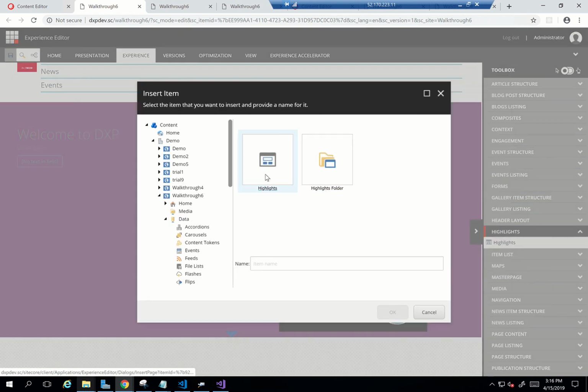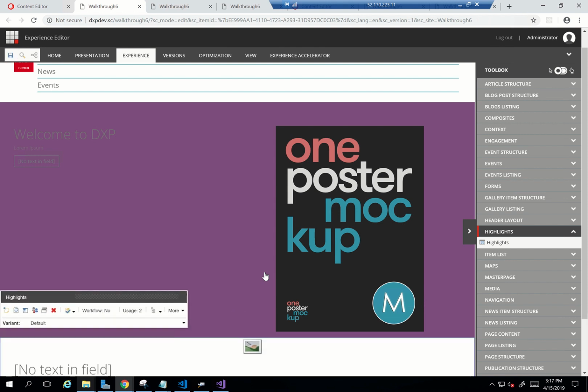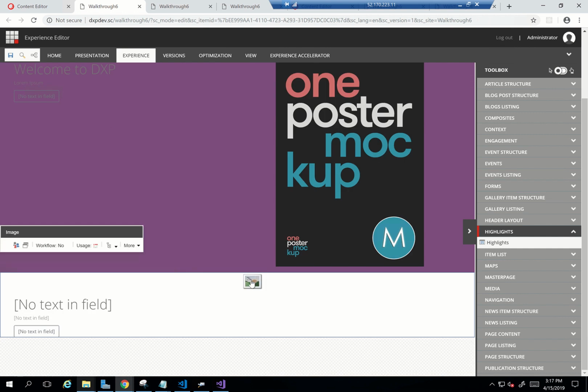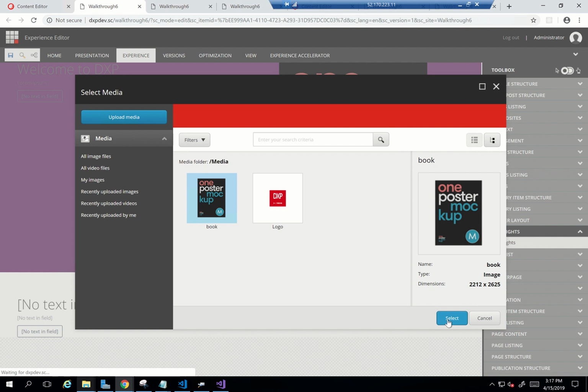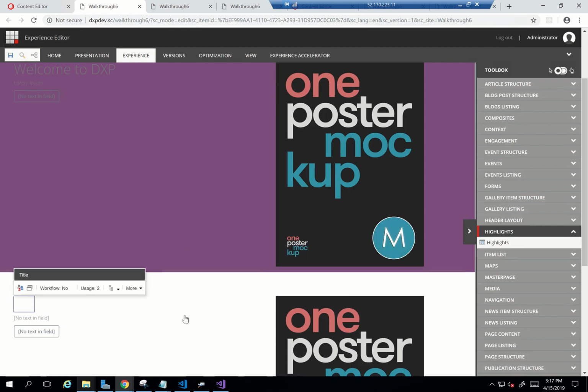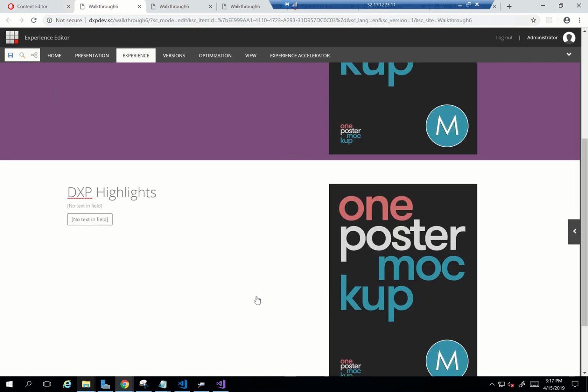So I'll create another one, highlights. So as you can see, the first one is called showcase, the second one is called highlights. So it hasn't cached yet, so it takes a bit of time to add it, but it should be okay. Some of you may be wondering why this one doesn't have a background color, whereas the other one did. So as you can see, the one at the top here has a color, but this one does not. Now, this is because of how my CSS is structured.